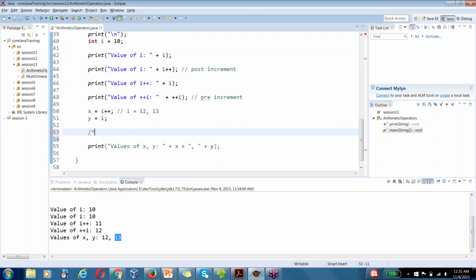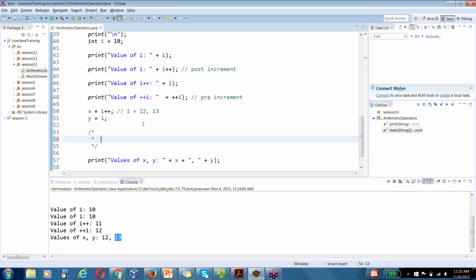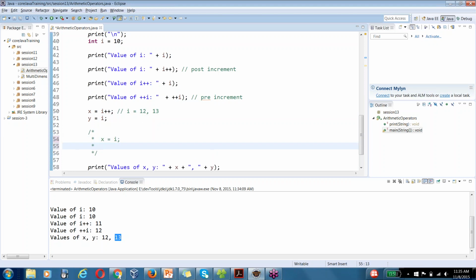So what we can do is X is equal to I. Then I is equal to I plus 1.